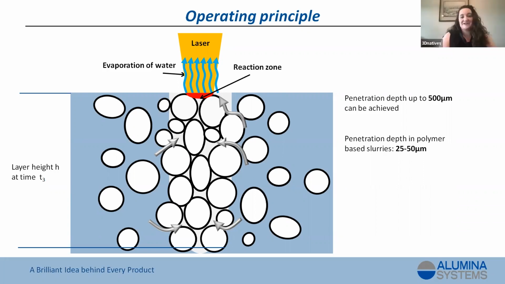Good. A question addressed to Dr. Holger, not exactly LIS, but what is the accuracy you are getting with LCM? Pardon, I didn't get the question. What is the accuracy you are getting with LCM? At the moment, we get about 60 to 70 microns of tolerance. And this is only referred to the light source. But this is the printer.